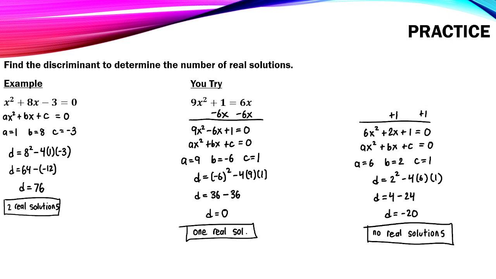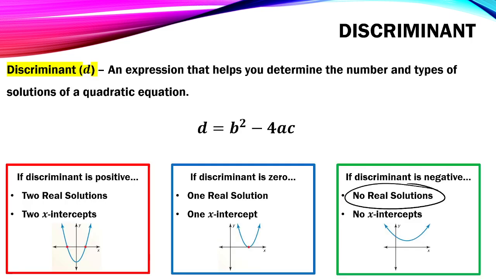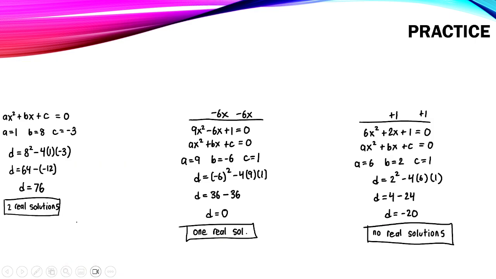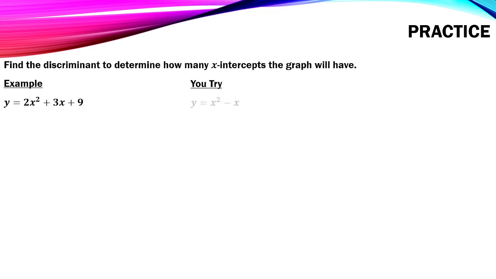Now we're also going to do it for, if you guys notice here that it says for x-intercepts as well, right? 2 x-intercepts, 1 x-intercept, or no x-intercepts. It's pretty much the same process. So I think I had 2 you-tries, but we'll just do one of them to save ourselves some time, okay? So let's try this one very quickly as an example. We'll do 1 you-try. Then I think I got one more bonus slide. Yeah, and then we'll be done. So lots of stuff today, but it's jam-packed. But let's go ahead and try this one out.